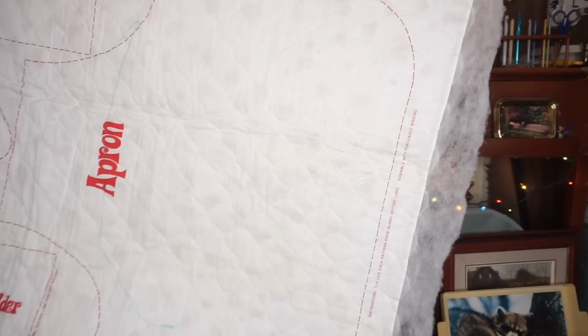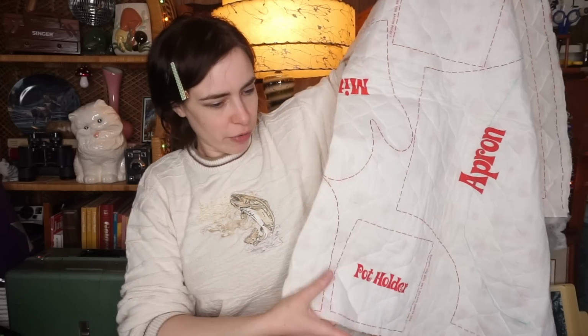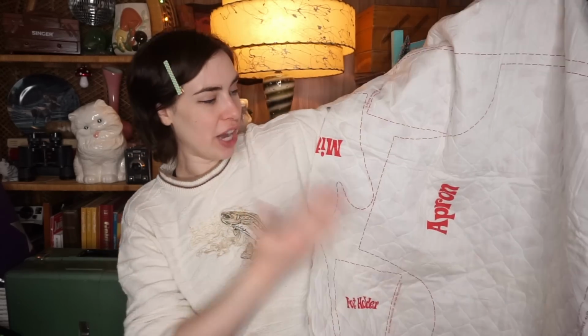Look at this. Okay, some of the pieces are missing. You have the apron. You had the mittens at one point. Half of a toaster cover. The other toaster cover was down here. You have a pot holder. You got your apron. I believe this also belongs to the toaster cover. I don't see these a lot and I absolutely love them. Cut it out and there you go. I wish that this was still here because I would have loved to make the entire set, but I might make the apron out of it, maybe.